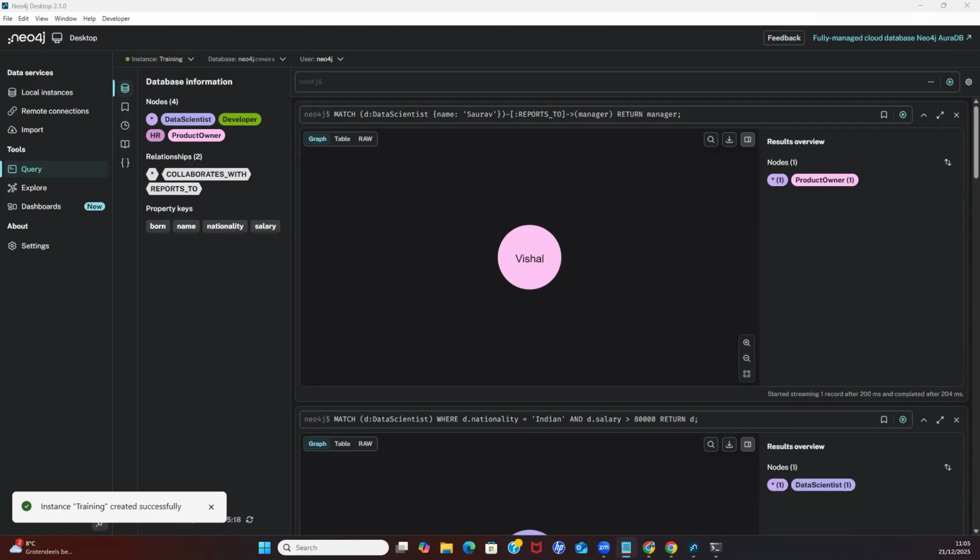Now we are going to look into constraints. Constraints enforce data integrity, preventing any kind of bad data, like duplicates or wrong data types, from entering the database. And when we create a constraint, it creates an index too.